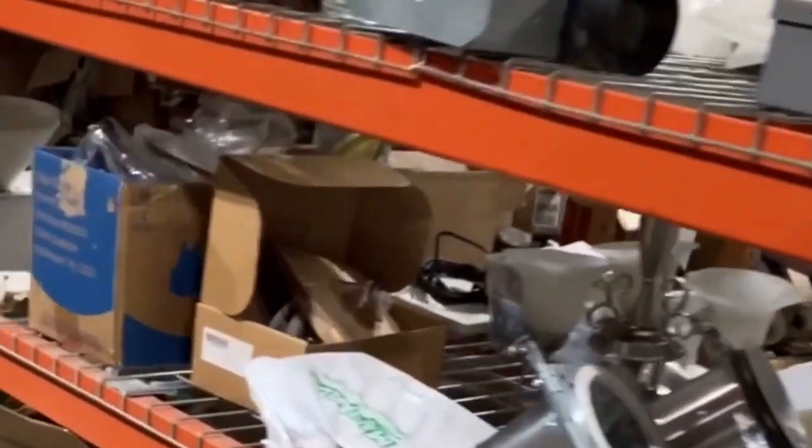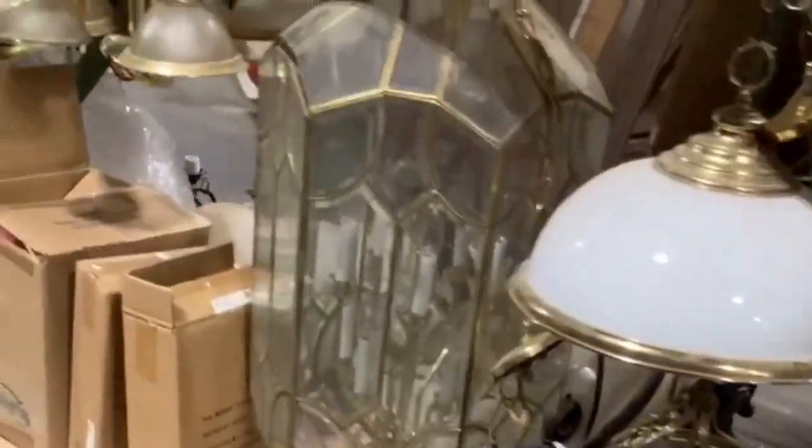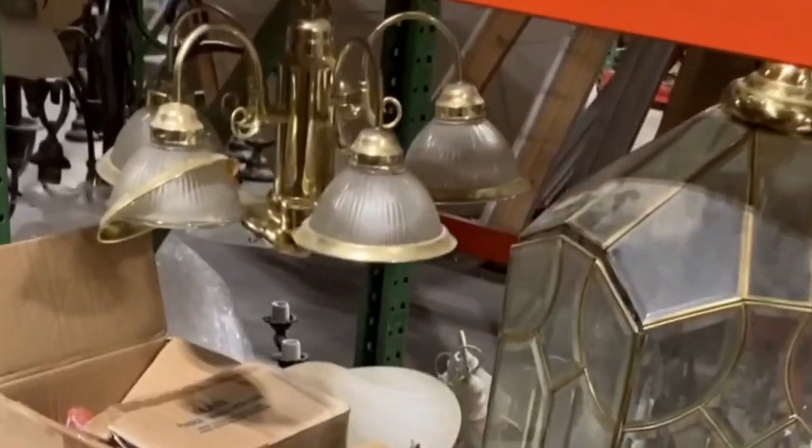Well, I thought we had gone to the checkout, but I think we decided to go ahead and look at the rest of these lamps. That one was interesting. Would have been nice in a country home or a cottagecore home, and since we don't know what our house is going to look like, I have bought some things for the house. That is a huge entryway light. It needs a big entryway. I thought these were really cute. I thought they would be nice on the outside of any house.